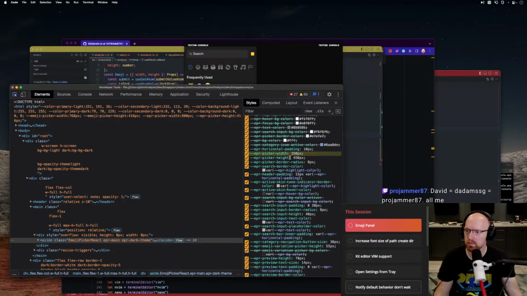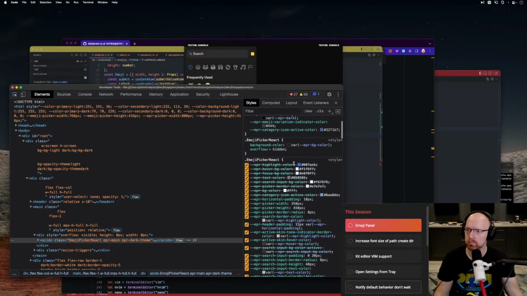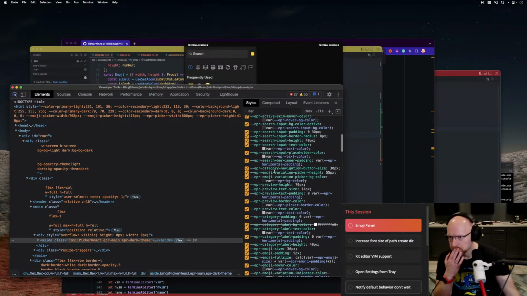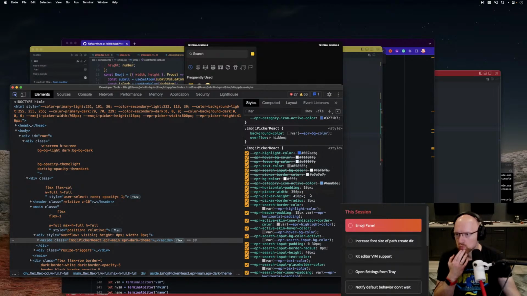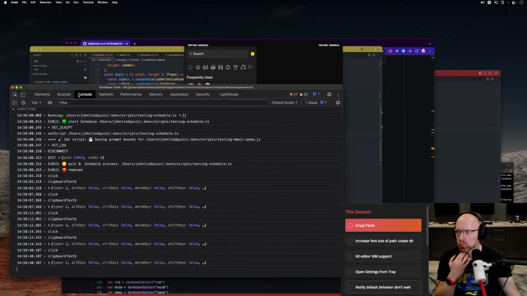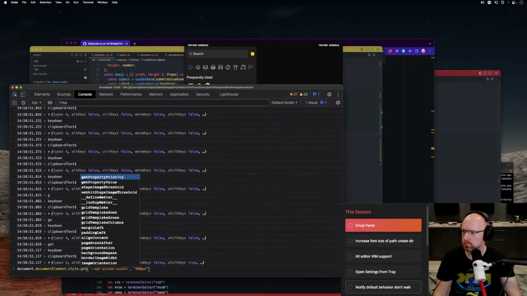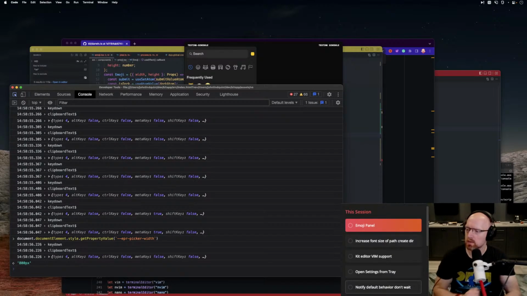EPR picker width, still 350. And that shows 800.